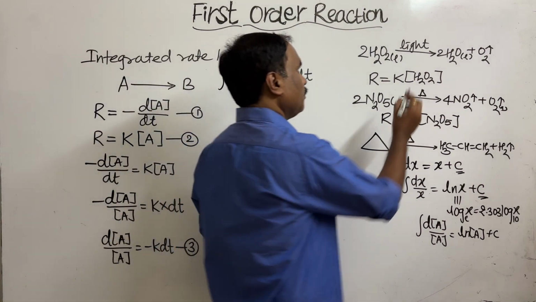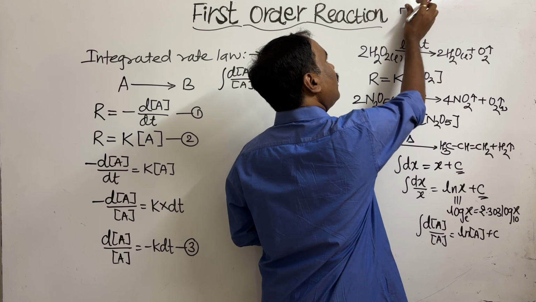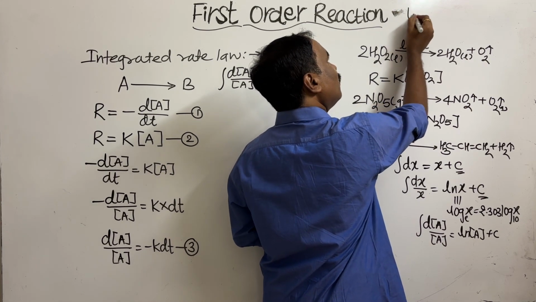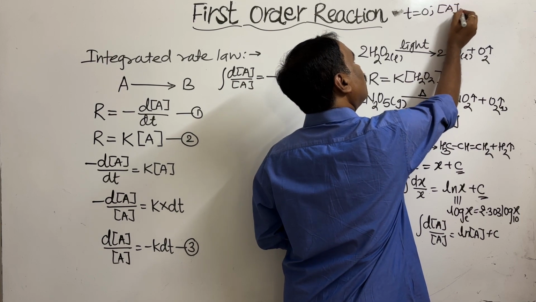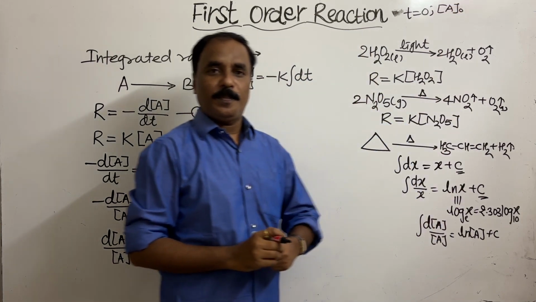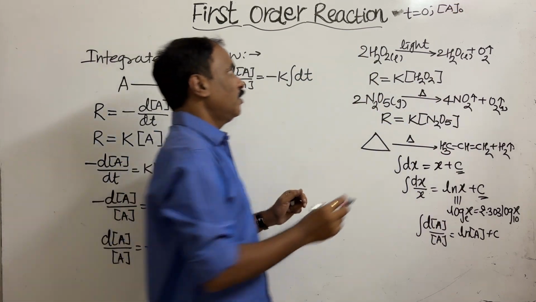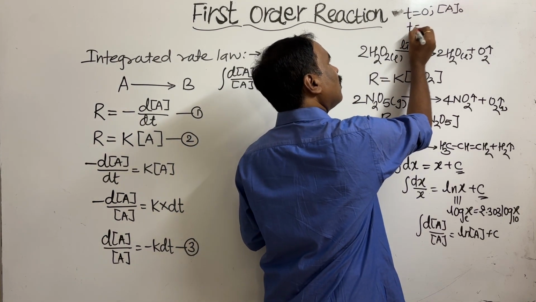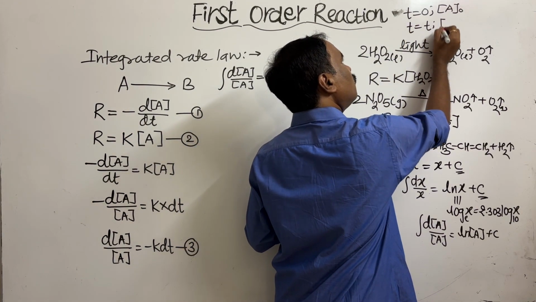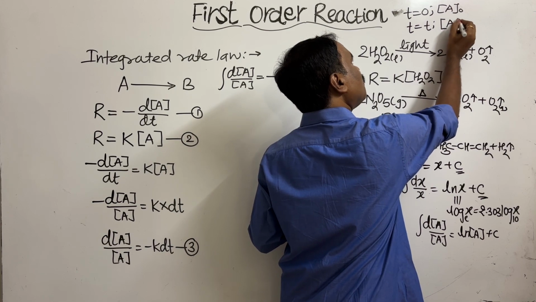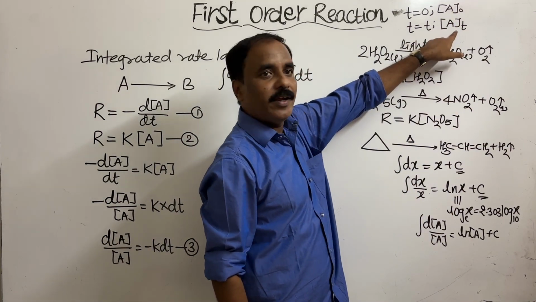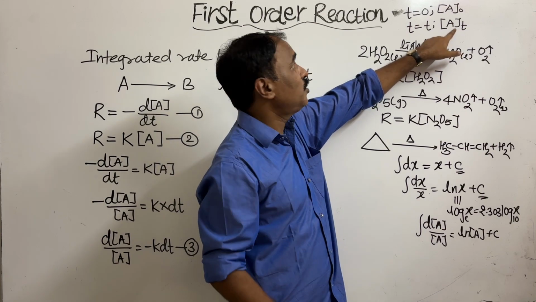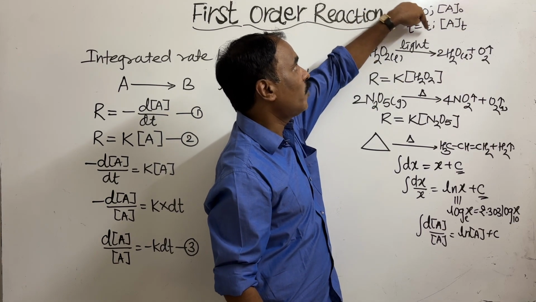इनिशियल कॉन्सेंट्रेशन when t is equal to 0, when time is equal to 0, इसका कॉन्सेंट्रेशन होगा A0, रिएक्टिंग मॉलिक्यूल का कॉन्सेंट्रेशन A0. आफ्टर सर्टन टाइम t, रिएक्टिंग मॉलिक्यूल का कॉन्सेंट्रेशन होगा AT. ये लोअर लिमिट है, ये अपर लिमिट है. इन केस ऑफ कॉन्सेंट्रेशन, इन केस ऑफ टाइम ये लोअर लिमिट है और ये अपर लिमिट है.